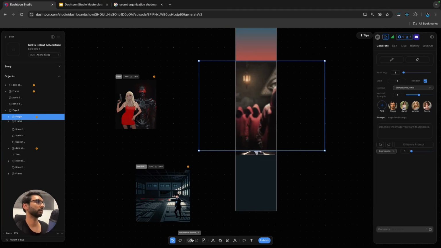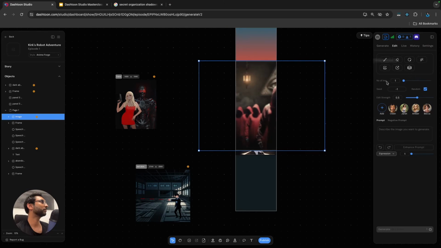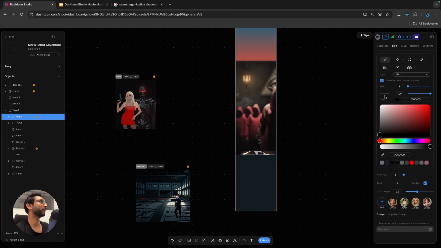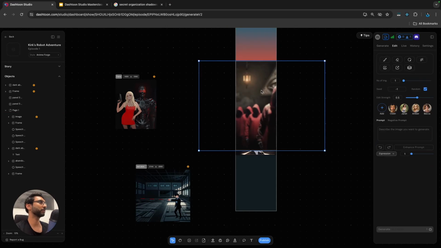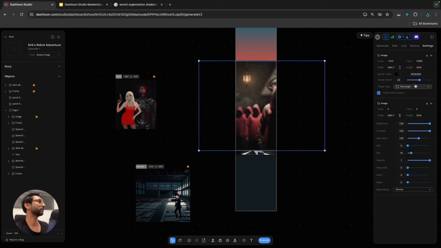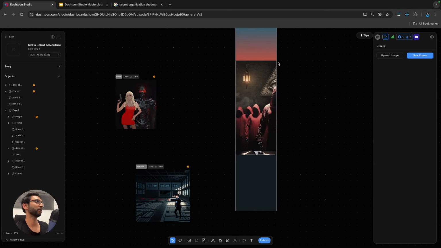Okay. Another thing I can do is I've converted this into a frame, so I can take a brush. So let me select this image, reduce the blur by a little bit, and say I just want to blur this area.